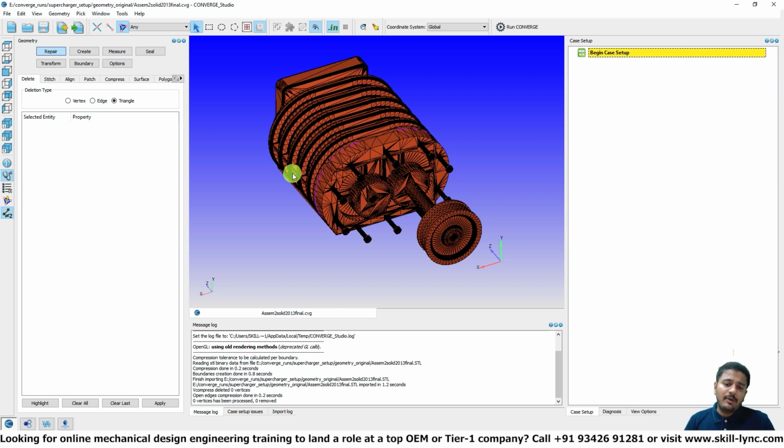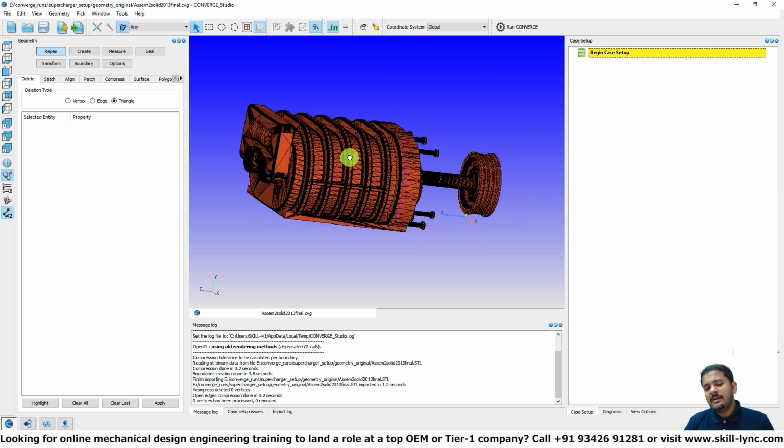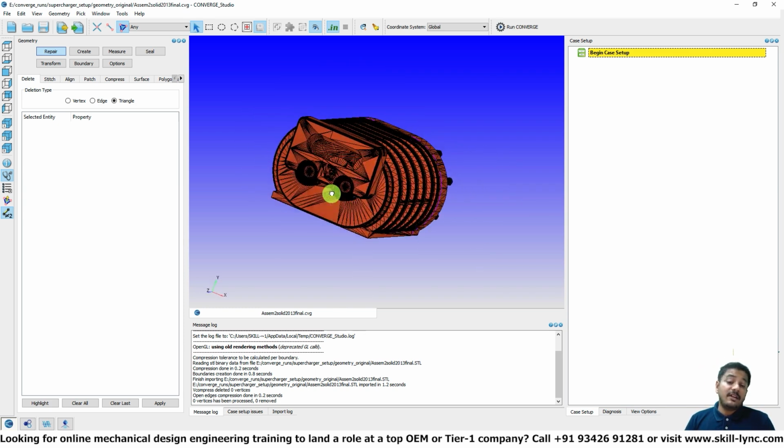Alright, so in this particular case we are interested in running a flow analysis. Why? Well, that is fairly simple to do, and that is kind of 90% of the work. I mean, if you're able to set up the simulation for that, then you can look at the exhaust temperature fairly easily. The only thing that you might not be able to do with such a simplified model is understand how the lobe temperatures change because of the rotation, and say you are interested in injecting some lubricant oil, and if you're interested in seeing how that actually moves around the domain, that would require additional setup, which we are not going to be focusing on, right?